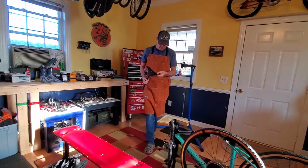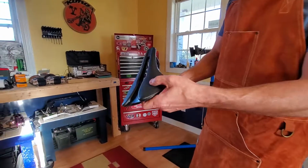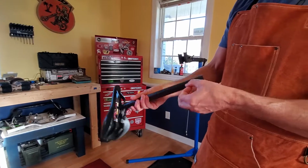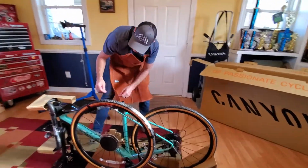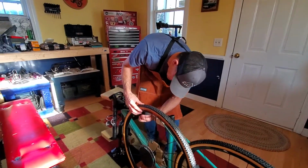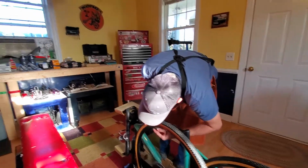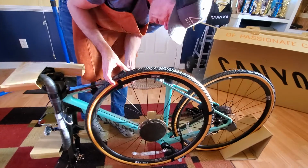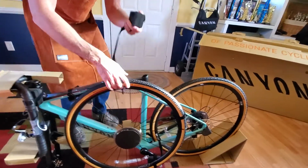This is the Italia seat that it comes with. Nice, it's a carbon fiber seat post. See if we can get this wheel out of the way. I like the little Velcro straps they're using. A lot of times you see the plastic straps that you can cut out of the way easy enough. This has some nice Velcro pieces holding it together.